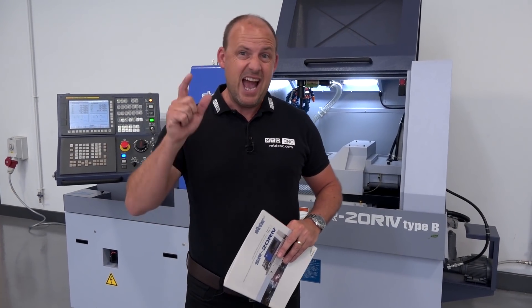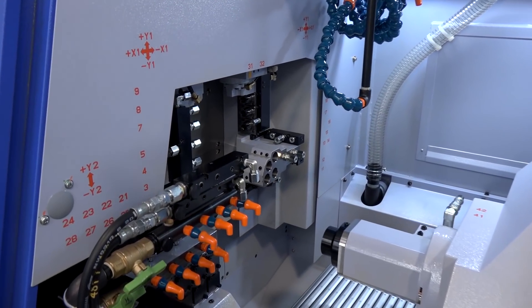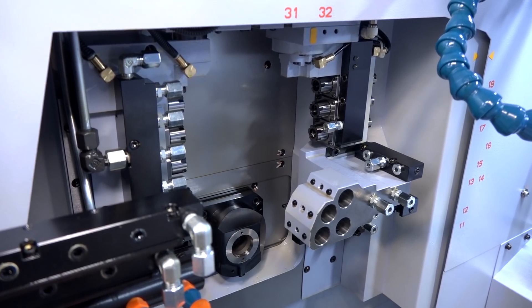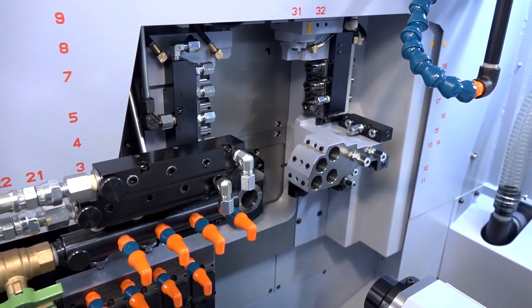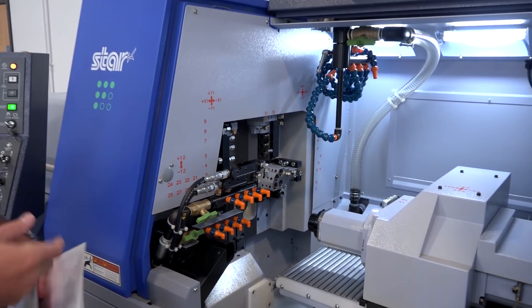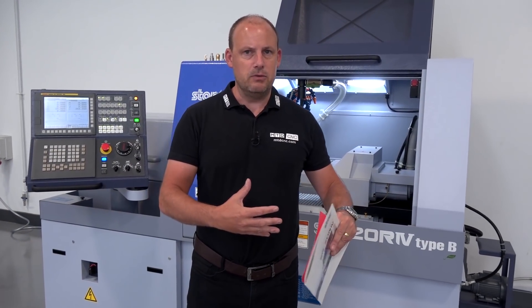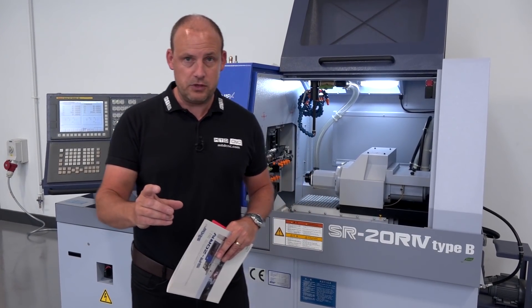The first thing is about the tooling on these machines. If you go back a decade or so, the tools were far harder to set — some didn't have their own geometry, so every new job you'd have to set and teach tool positions. There are 41 tools on this machine, a lot of which are driven. When you take a tool out, you can replace it within a matter of seconds. With the nature of these machines, you often have a standard set of tools you don't have to change, meaning you can go from job to job far faster than before.